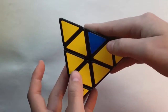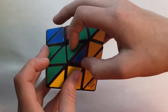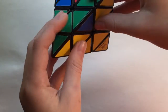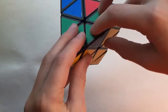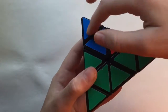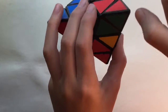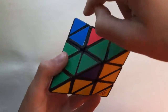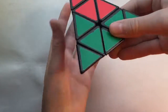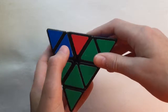So once you have 2 of these edge pieces put in, you want to find the third one and match it up normally. Mine's already matched. But what you want to do next is take a look at the edge piece that is already in the slot that's not correct. And in this case, we have blue and green. So we want to take this top layer, and since we have blue and green, you can move the tips so that it matches up just like that. But we want to make this piece up here whatever color is on the bottom. So in this case we have blue, so say we had red and it's blue, we would want to move this side over just like that so that blue is there and it's opposite.